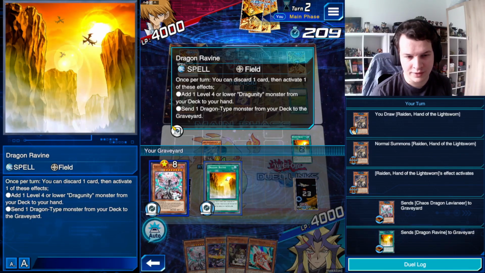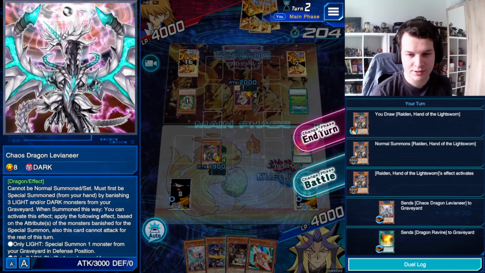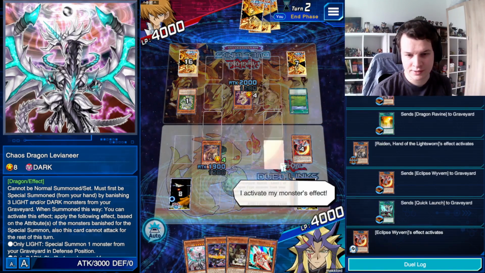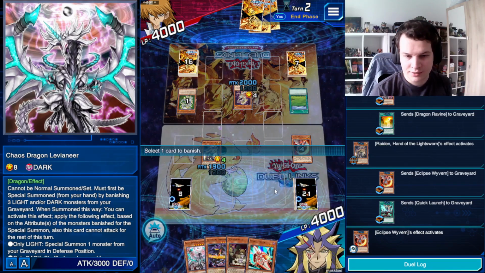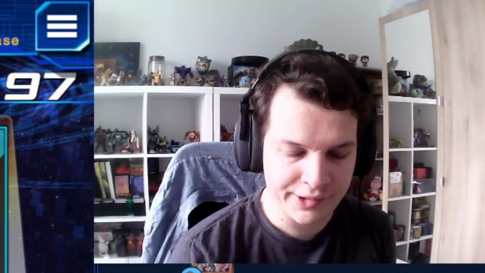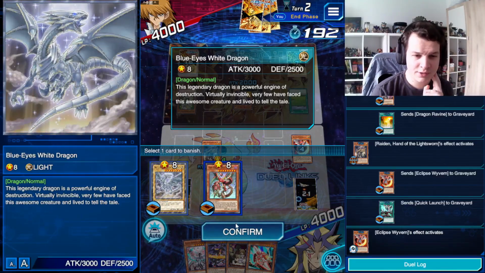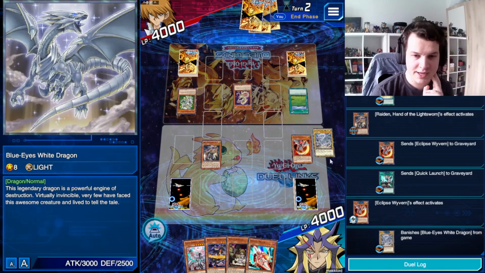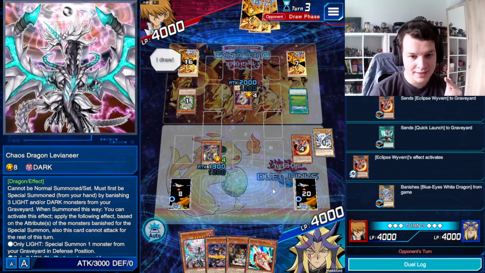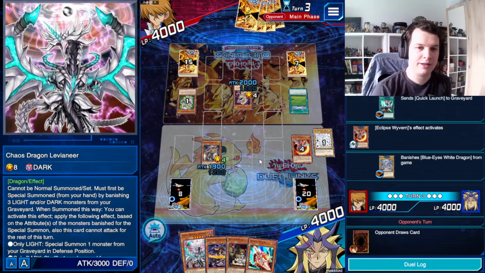And I milled Ravine Levy. God. This blows. I think I just pass here. I'm not afraid of dying because... Oh, that's really good. Okay, I was gonna say I'm not afraid of dying because I have the, what's it called? The White Princess. I'm gonna send Blue Eyes so that next turn I can use my skill to get a Levianeer back in hand. Even though I already have a Levianeer in hand right now. It doesn't really matter. It's completely fine.